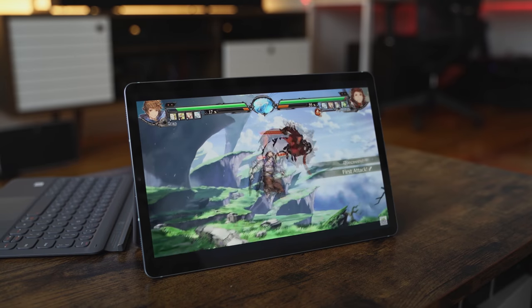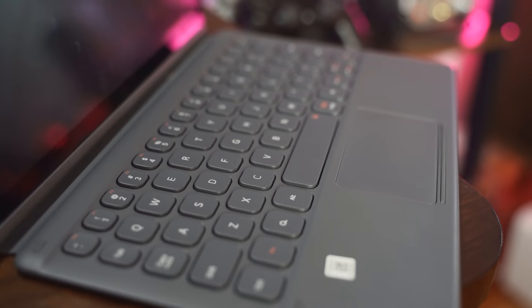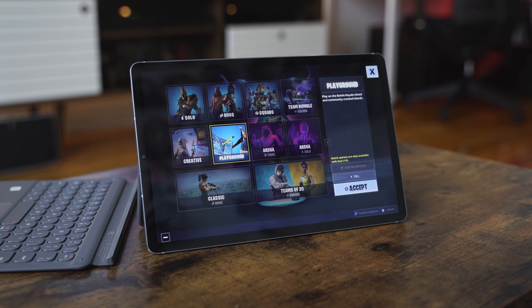The Tab S6 is a lovely device. 10.5 inches, beautiful display. It's also got an S Pen, and it's got a magnetic dock at the back to actually house it. Now, I got this from Samsung, and they also sent me the keyboard case, which is really nice, and it adds a lot to it because, of course, you've got decks built into it and all that fun stuff. Now, in terms of performance, we're looking at a Snapdragon 855, which is nice.